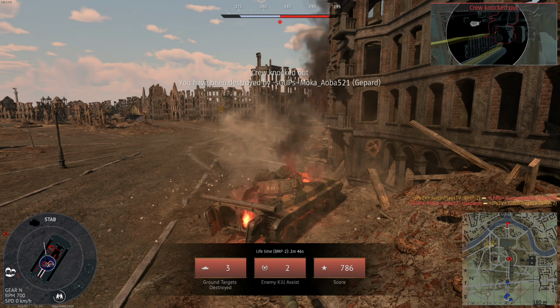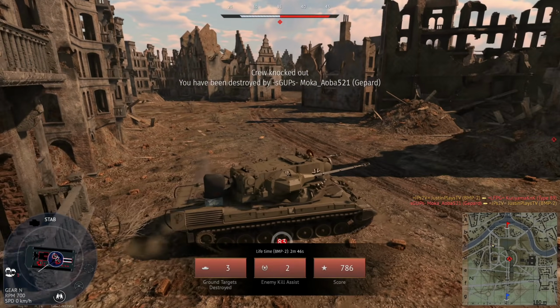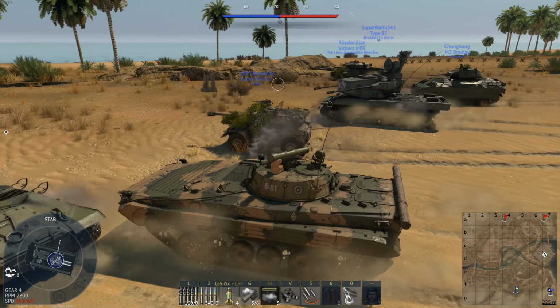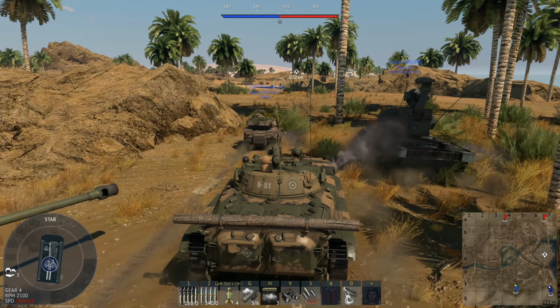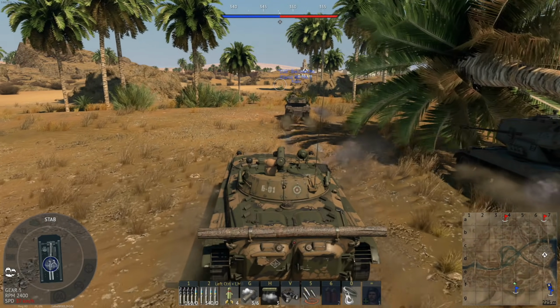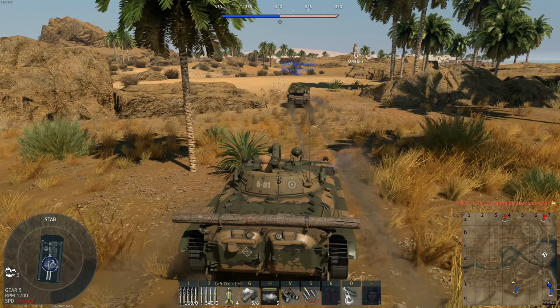My turret traverse all of a sudden decided to die at the worst possible moment. We did good, though. Oh, a not so full up tier. We're sitting at, it was 130 spawn points. And nice, so 8.7 at the very most. Yeah, I'll take it. After having a string of full up tiers, hell yeah, I'll take it. And in an urban environment or a CQB environment, even better.